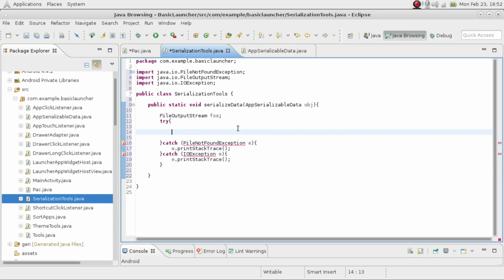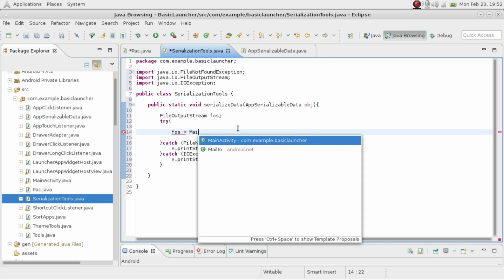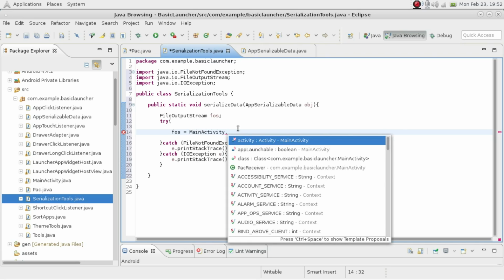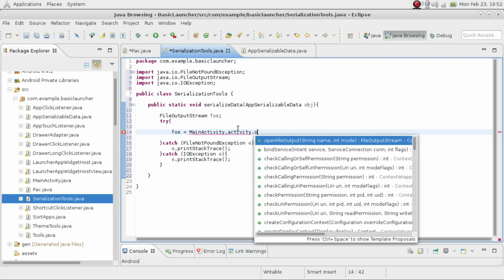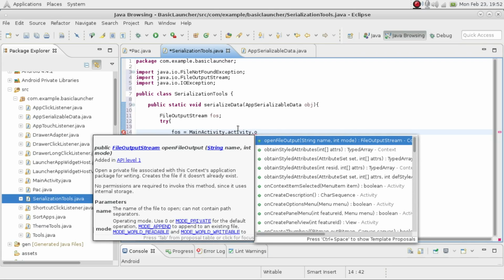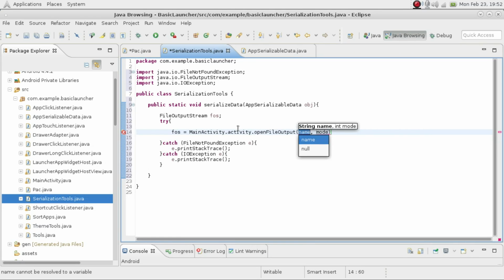So first of all, we need to create the FOS. So FOS equals main activity dot open file output, and this is where we put the name of the file. So I'm going to call this data for now.